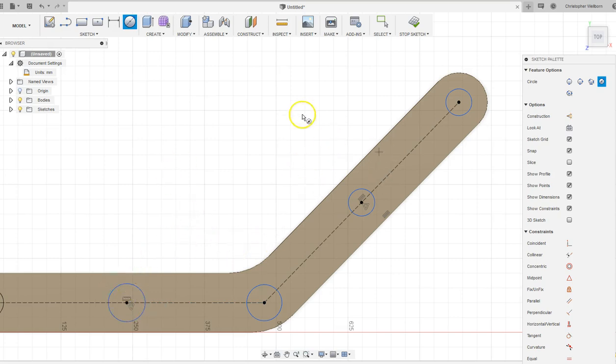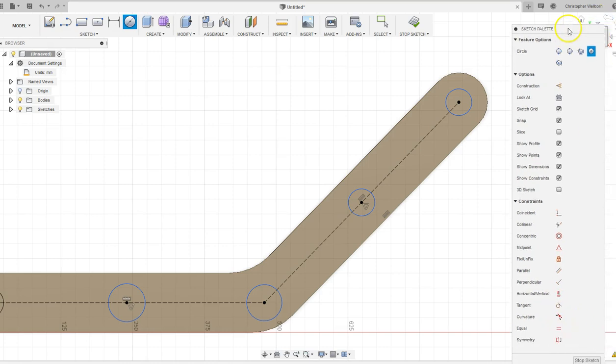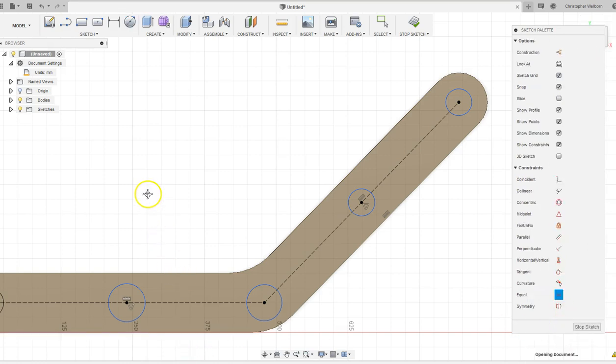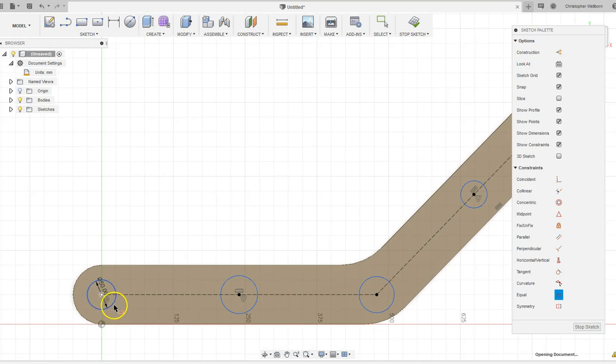All right. Now, we want all those circles to be the same. There's a few ways you could do it. We're going to use the equal constraint. So we're going to go down to here, the bottom there of your palette, and click on equal. And then we're going to click on this first circle that we already dimensioned, and this one.